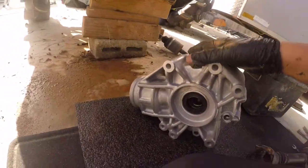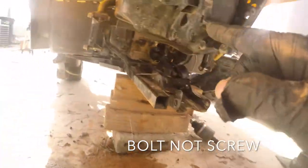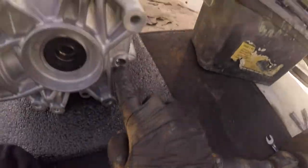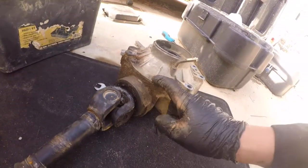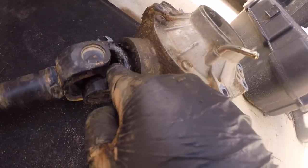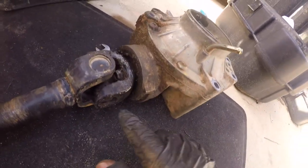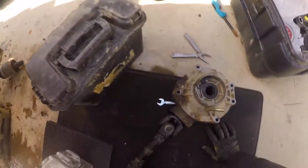Now this differential didn't come with a few things. It didn't come with the screw that goes here, it didn't come with the screw that goes in the bike, and it doesn't come with the field cap. So before you get rid of this old one, you've got to take all that stuff off. I'm going to take that one off and the drain plug. So after I do that, I'm going to go ahead and install it. Let's get to it.